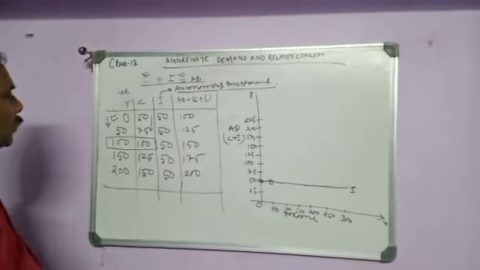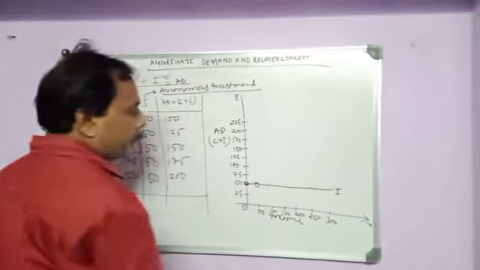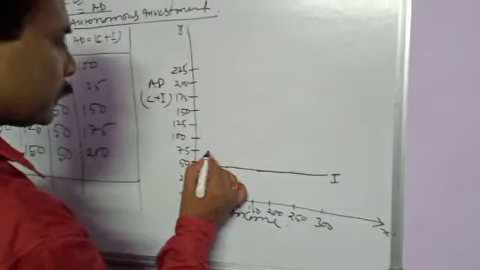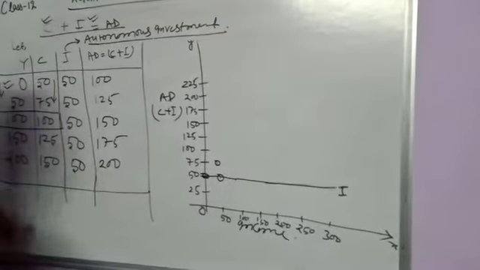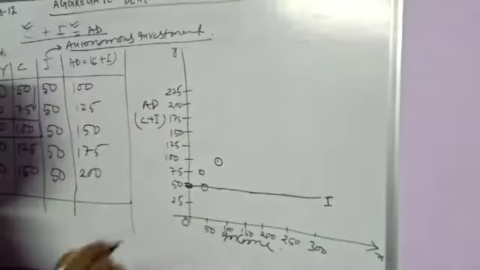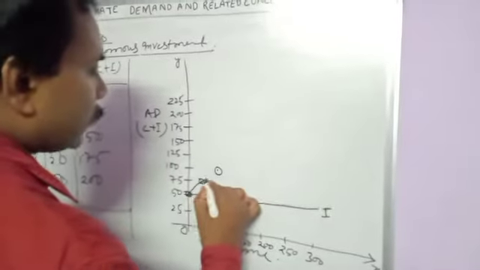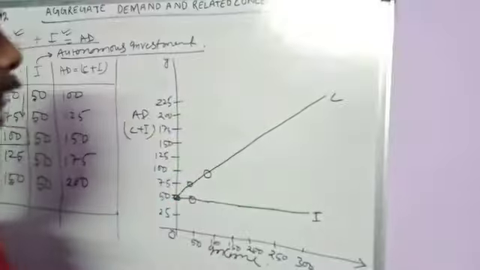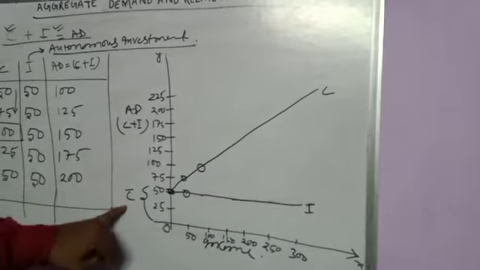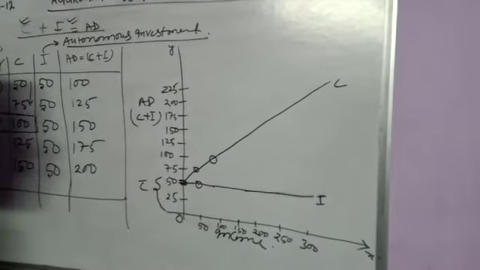Now come to C. When income is equal to 0, consumption is equal to 50. Okay? When income is 50, consumption is 75. So suppose this is here. Next, when income is equal to 100, consumption is also 100. So in this way, what you find? You find that as the income is increasing, consumption is also increasing. So the consumption curve is moving upwards, that is C. But this level of consumption is denoted by C bar because it is known as the autonomous consumption or the minimum consumption level for the survival of life.